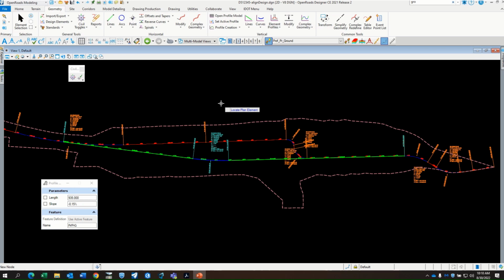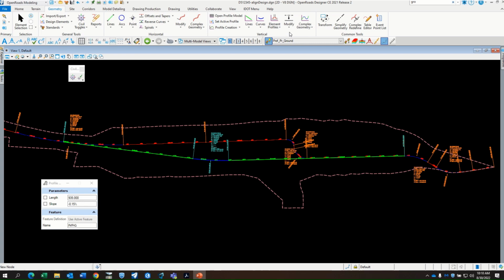Okay, the way that we go about it is actually kind of similar to developing a horizontal alignment. The vertical alignment or the profile tools are similar. Let's look up at our workflow. We're still in the Open Roads Modeling. We're in the Geometry tab, and then we're next to the horizontal, the one that we used in the last chapter. Next to that is vertical. So all of these tools from here to here are all for creating profiles or modifying profiles or working with profiles, in some way.